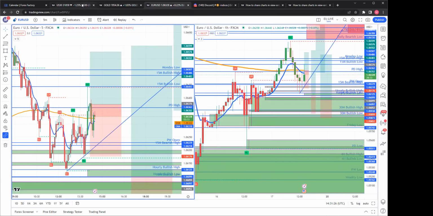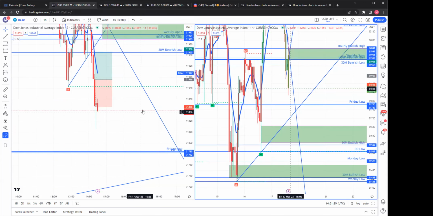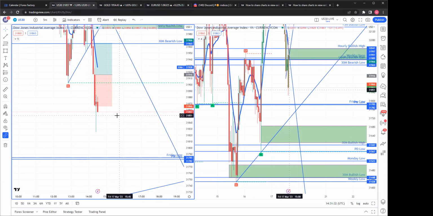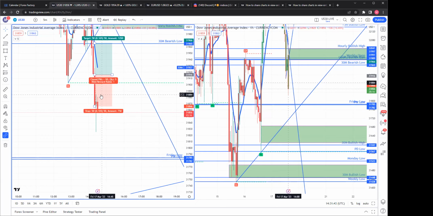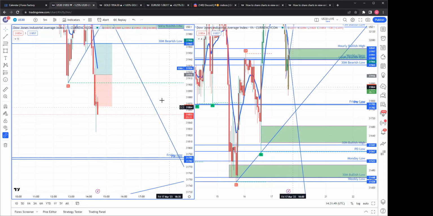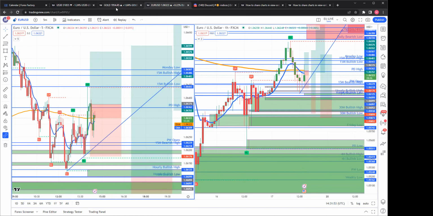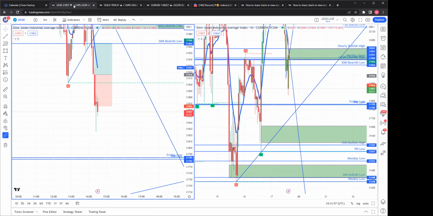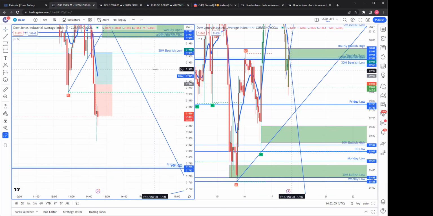So the same thing we talked about in the group a few days ago. No need to waste your leverage or your drawdown on trades that don't make sense, like trying to force a trade that's not there. Let's wait for price to at the very least come to this hourly trend line. And then at this hourly trend line, if we get a candle like this, hey, now you can buy. But at this point, here we're trading in no man's land. And the only thing we're using is a 5-minute trend line. So yeah, such days are the days you guys need to ask questions if you have any.